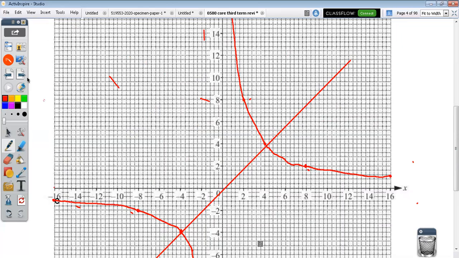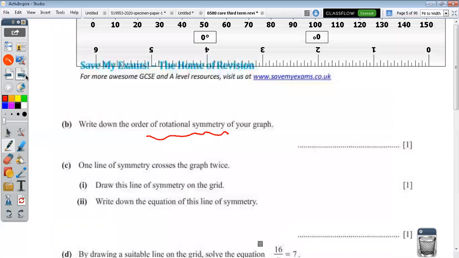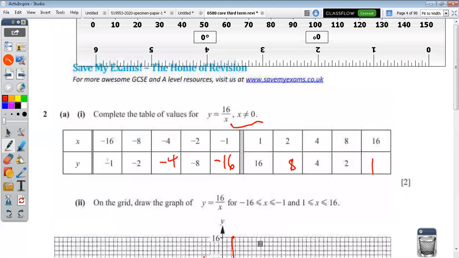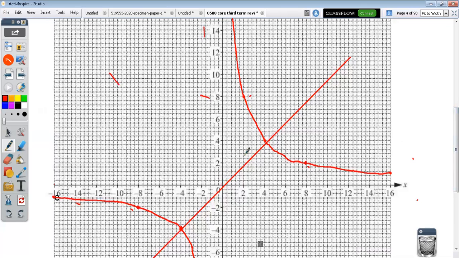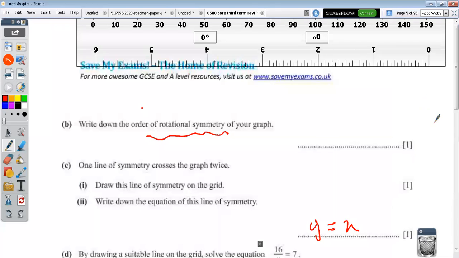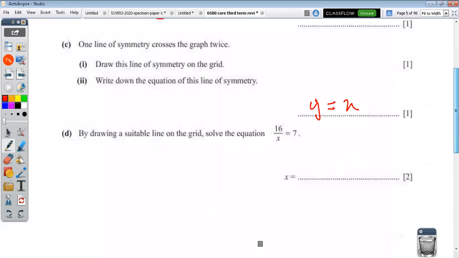That making sense? Yes, sir. So that's the line of symmetry. So we said is the equation y is equal to x. We talked about it yesterday. Why is the equation of the line y is equal to x? Because when x is 0, y is 0. When x is 2, y is 2. When x is 4, the values of y and x are the same. Clear? That's why a special line y is equal to x.